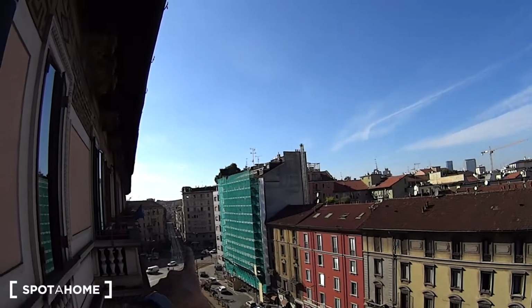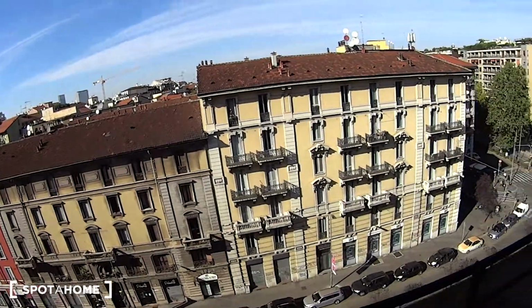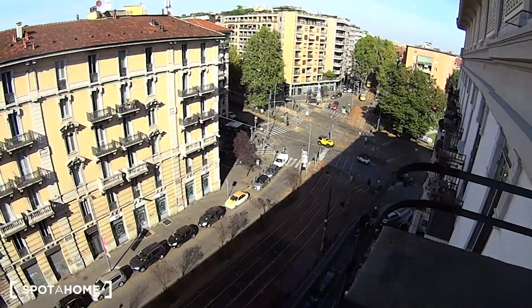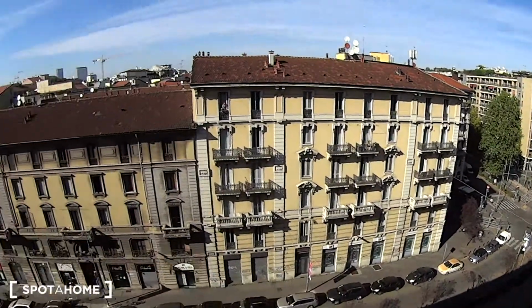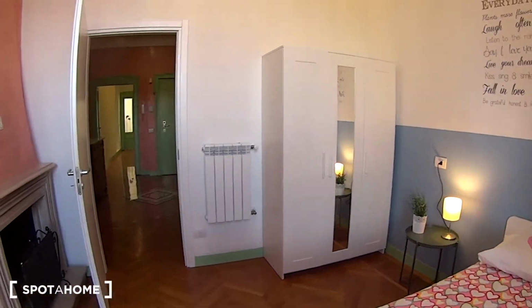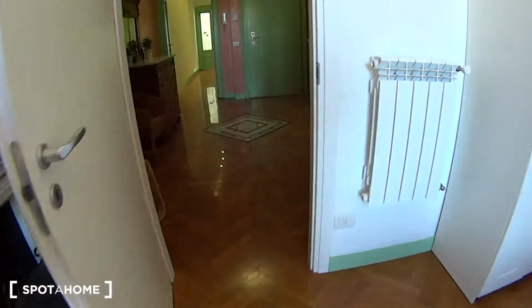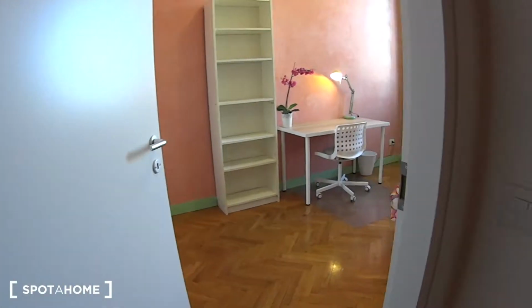So just through that street you can reach Porta Venezia, which is only a few hundred meters away, just through a couple of tram stops. But we also do have one just out of your doorstep, right there, as you can notice. There's 2 of them coming, so you have plenty of connections to the rest of the city very easily. But again, you can also just walk to Porta Venezia in under 5 minutes, I reckon. And over there we have plenty of facilities. That's also the very beginning of Corso Buenos Aires, which is a popular shopping district.